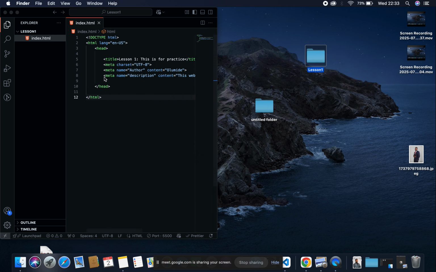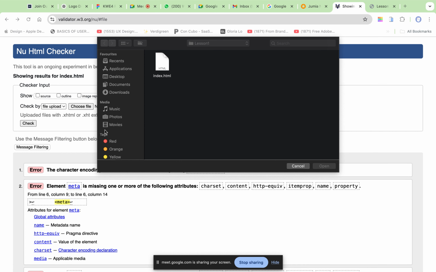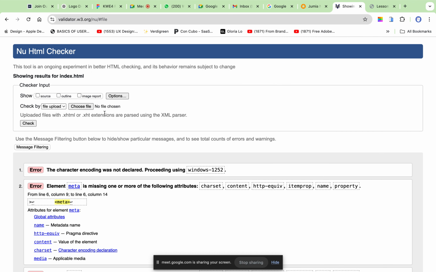Whatever code we've been writing has been saving inside the folder. That's why we can easily come here and upload from the folder.